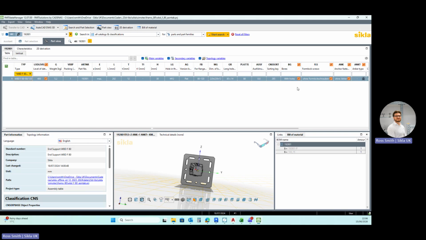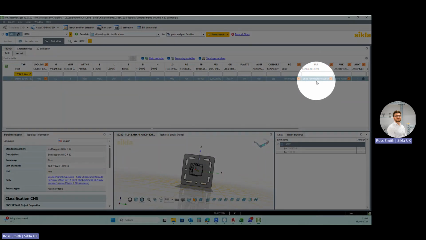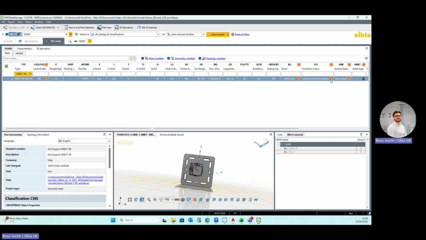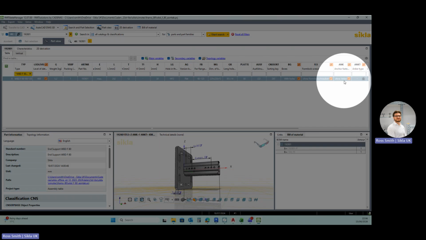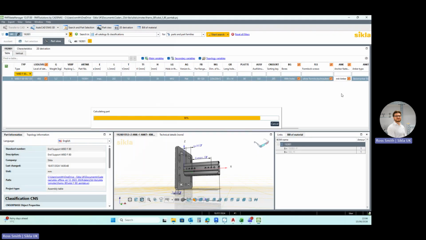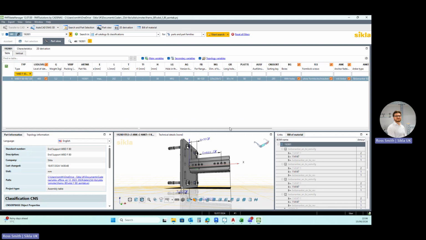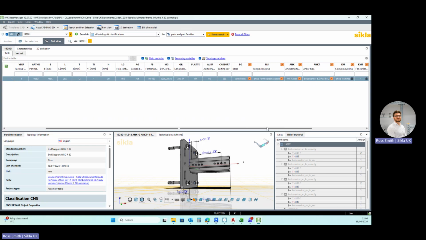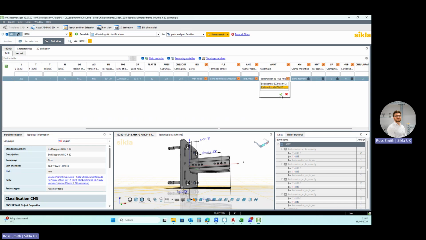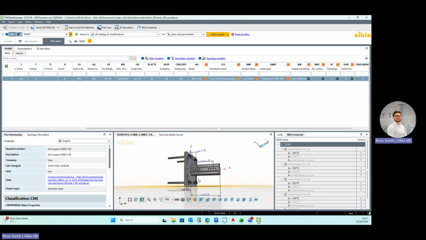But even more detail, this is in German, so we can add, for example, the screws to attach the beam section if need be, or even the anchors. So this is a base plate which can be fixed to concrete floors, soffits or walls. And let's say we want to see these anchors, with anchors. We then have the option here to manipulate the type of anchors which we will use. And what's important is when we export this into the CAD model, these anchors will be in place and included in the bill of materials as well.